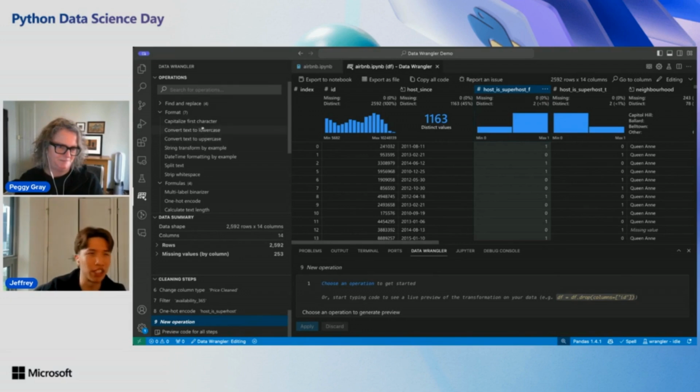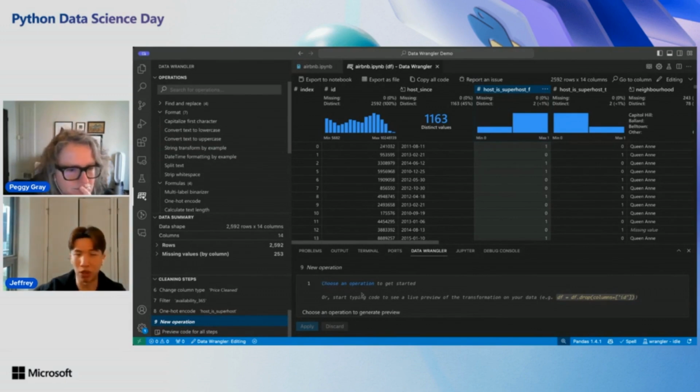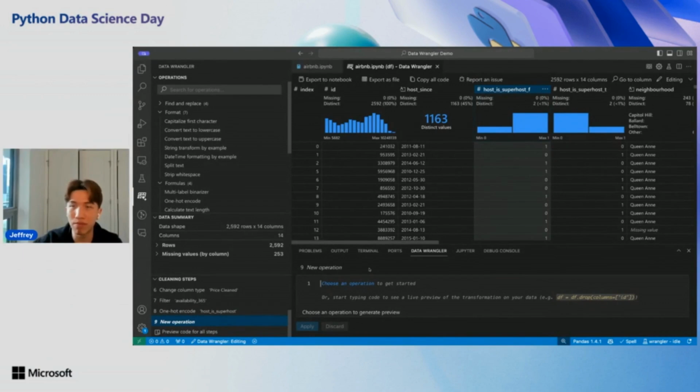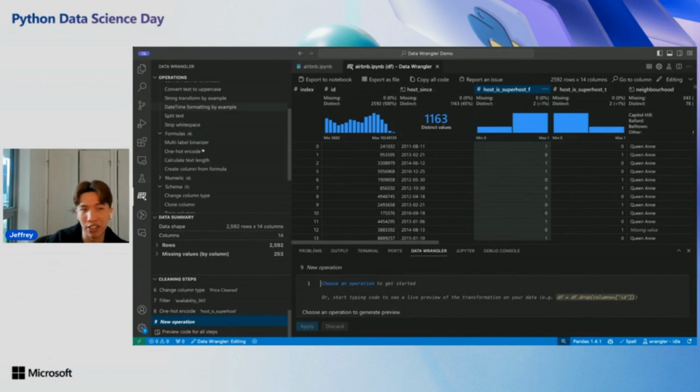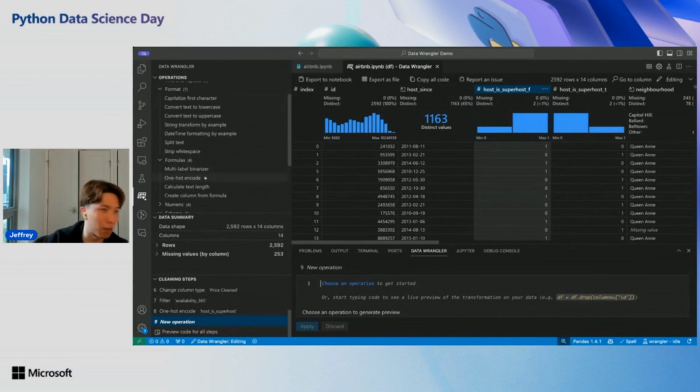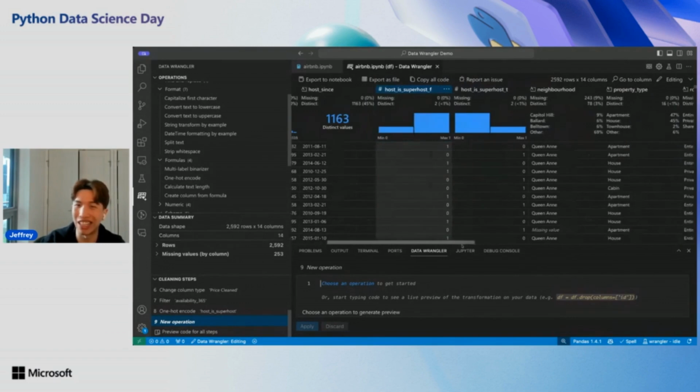So if there's an operation that's not supported here on Data Wrangler, we can also always type in any operation. If you just want to write Python code, you can type Python code here and it'll automatically update live in the grid. So earlier we just saw a bunch of operations that Data Wrangler does support. But if there's something custom you want to write, or an operation that's not built in or supported by Data Wrangler right now, you can also just enter this box and type in any piece of code that you would like. And anytime you write code here, it'll automatically reflect live in this grid as well.